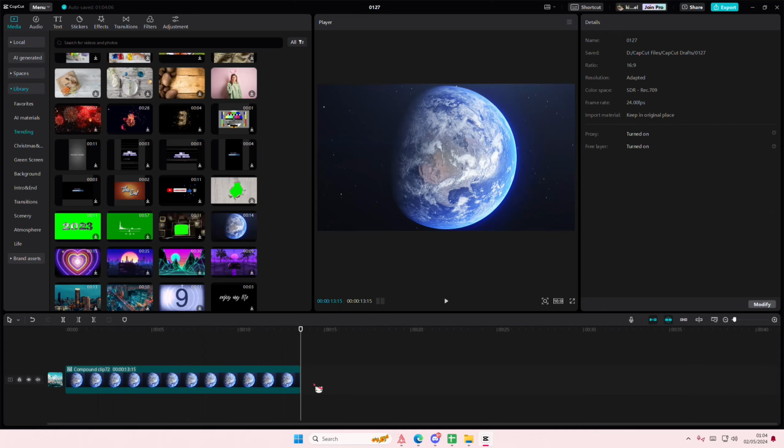together. So for instance, you split these clips on accident and you close it and you can't undo the split. You just want to merge everything back together. You're just going to do that.